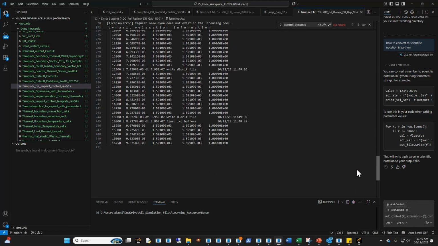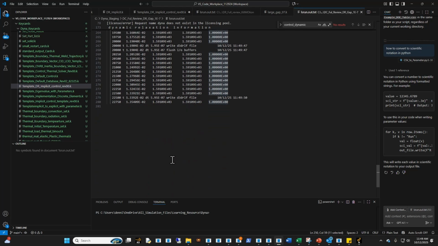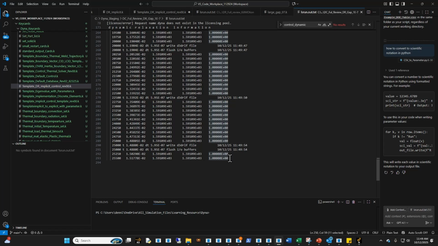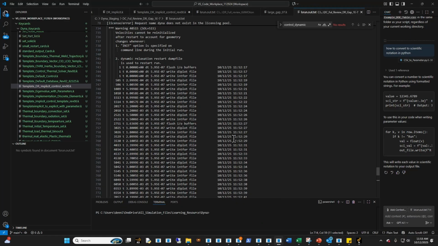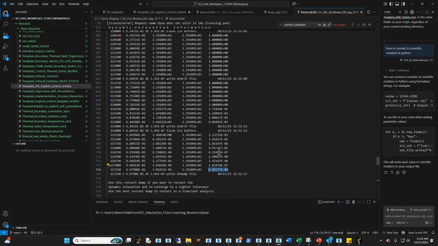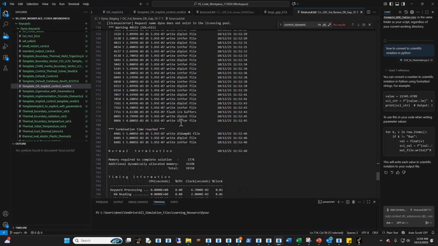You can sort of see it's just going right. Right now, this is a ratio of 1, which means it's just going to rigid body motion, and then over time it's gonna keep going until it hits the plate. Once it hits the plate, it's gonna die down until this number becomes lower than 1e-7, and once that's the case, it's going to converge. And then I can show this. As you can see, once it goes below 1e-7, it's gonna converge. Once it converges, it's gonna keep going until you finish the transient analysis.